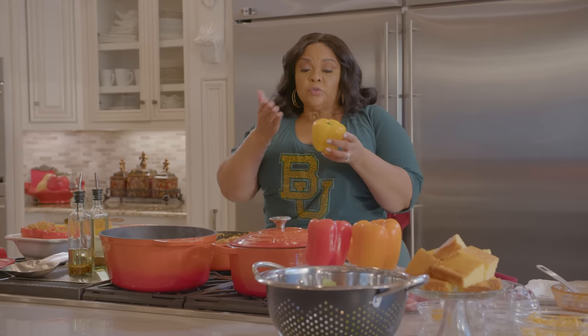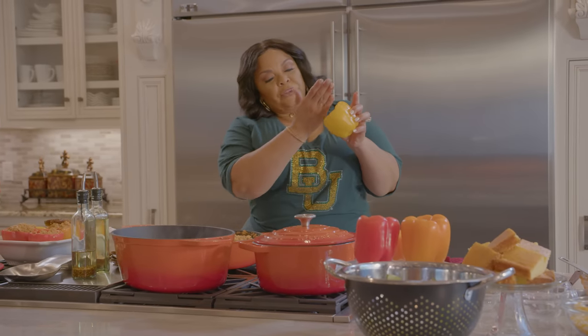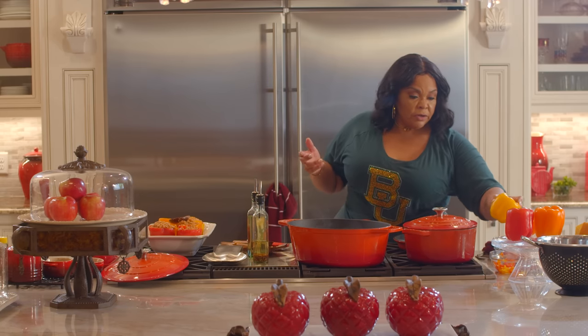But if you just want to open it up, you want to cut it open and then take the seeds out, so it won't just fall apart. Don't take your top off. Just slice it once you boil it. Or if you don't even want to boil it and just bake it straight in the oven without boiling it, just slice it in half, take the seeds out, and then you can still place it in whatever your pan is and serve it that way.